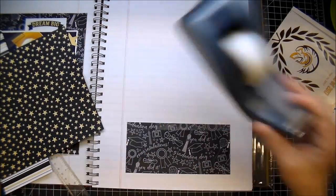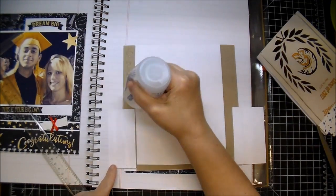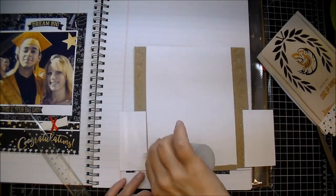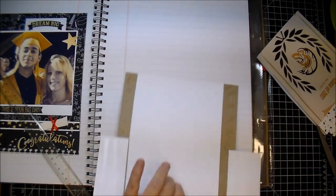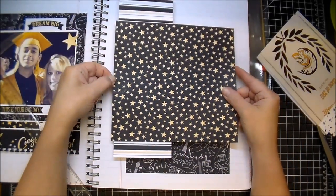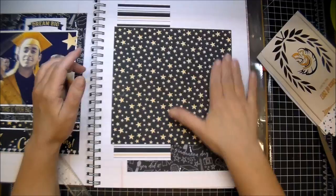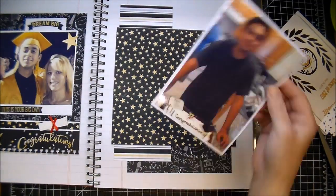Again, adding some tape because I'll be sliding that booklet in and out. And then I'm not adhering or adding any glue to the center where that book's going to be sliding in and out. So just to the edges, place that down, and now it holds that little booklet perfectly.